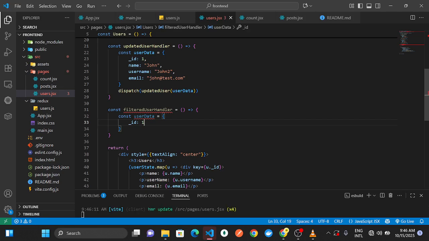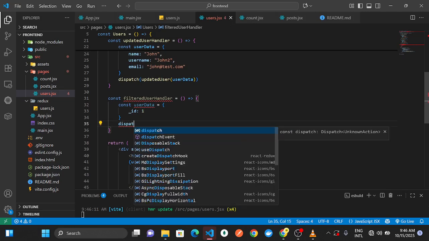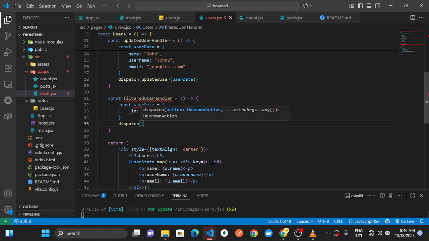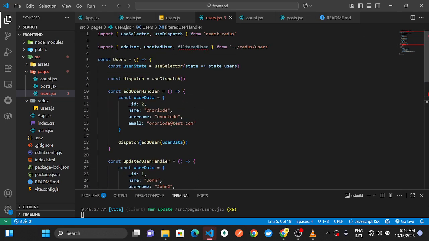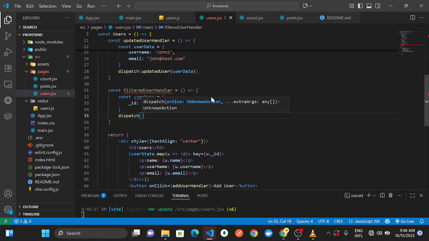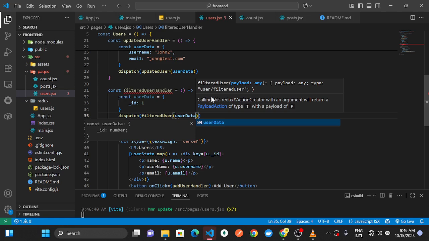We are passing an ID of 2. Then the dispatch function, which is coming from useDispatch. Say dispatch filteredUser, then pass one argument.